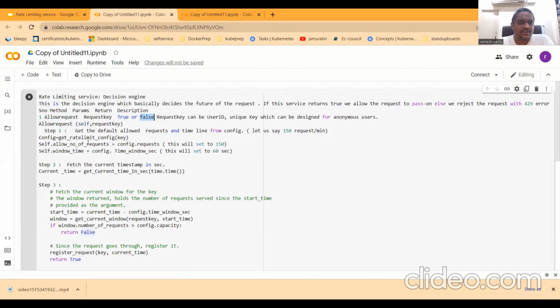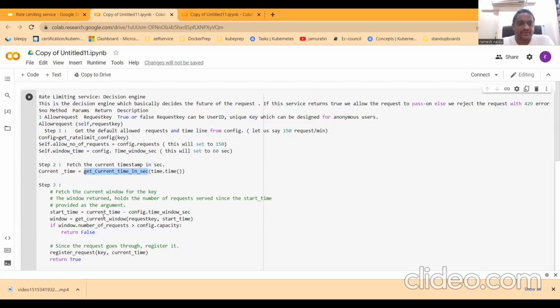Now, this is how the method calls. First, we'll have a config. From the rule service, we update our default rules for a particular endpoint, right? So we will fetch that and get the allowed number of requests for a particular endpoint and the window time. For example, for 1 minute, for 5 minutes, for 1 hour, we have 500 requests allowed. So whatever is configured, we'll first get that from the configs, and then we will get the current time in seconds by using the time function.